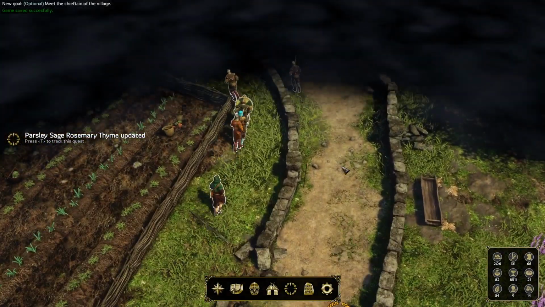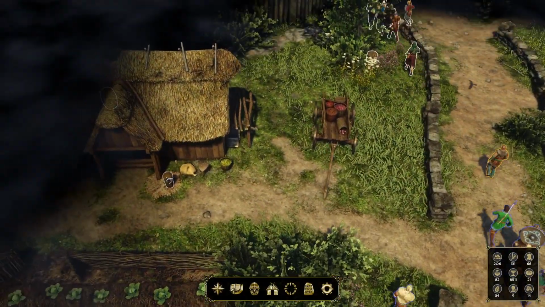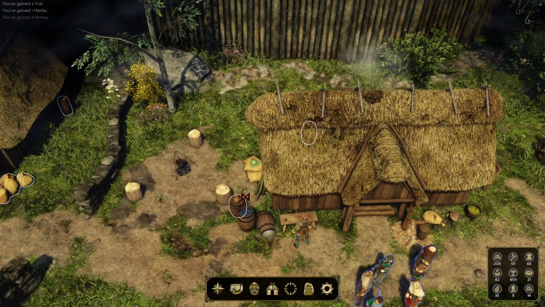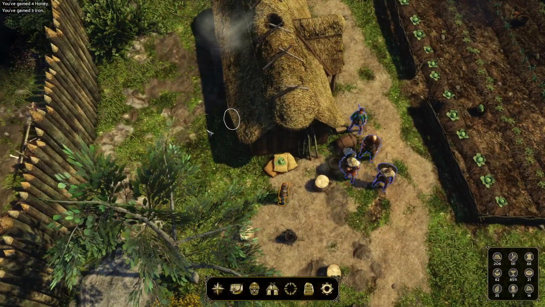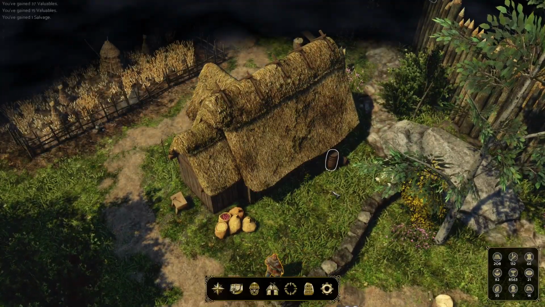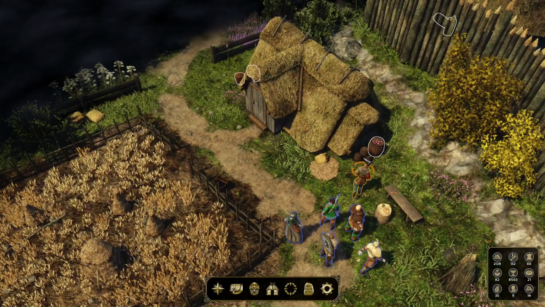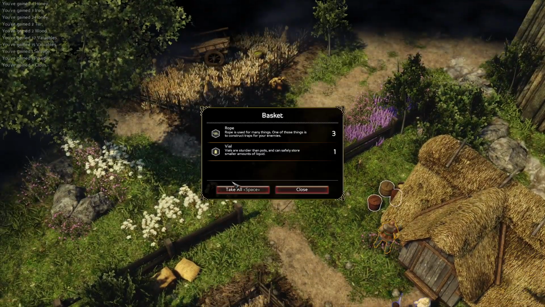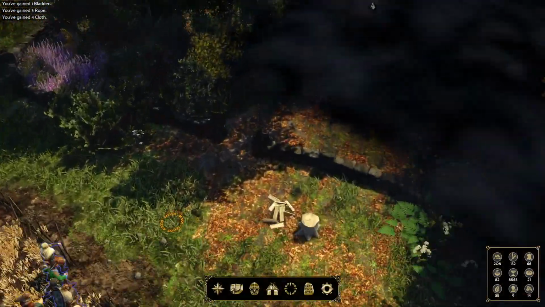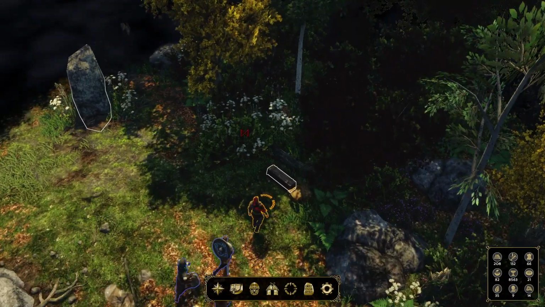Alright, so we're going to go and meet the chieftain of the village. While we're doing that, we're going to loot some containers. Don't mind if I do. Most of these are crafting materials that I'm picking up. Because the combat isn't that difficult in this game, you don't really need to use items that much.